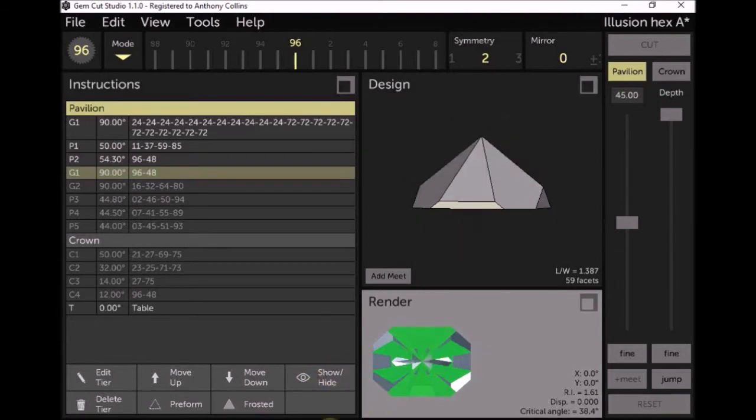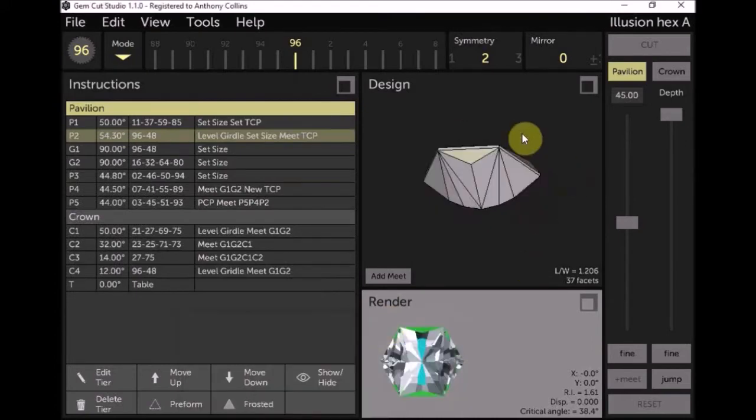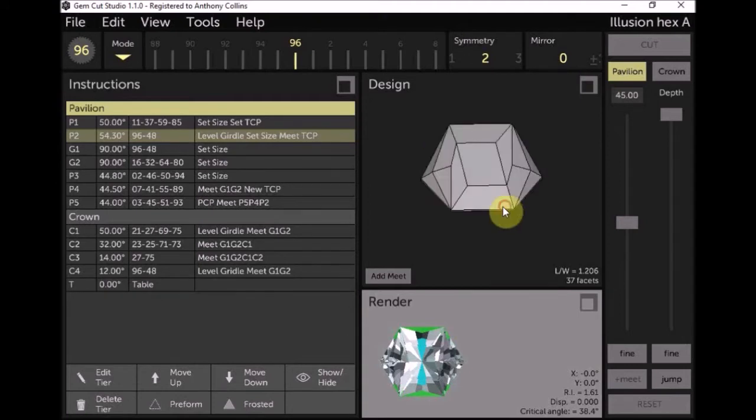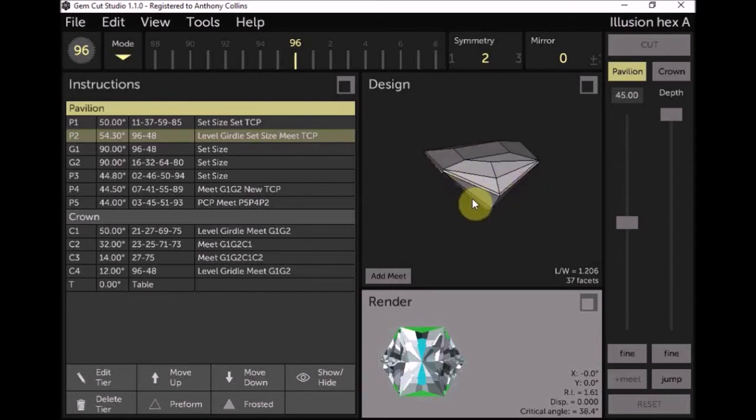Now, on this particular design, as we can see here, the crown is relatively low, very low in fact. What gives it depth is the zigzag girdle on the sides and the side facets. They're the equivalent of the high crown facets. This lowers the overall height of the stone. And I think it'd probably be very good for a ring, because you can mount it low into the metal and it won't stick up high where it'll get caught or scratched or whatever. Anyway, as you can see, the crown is very low.